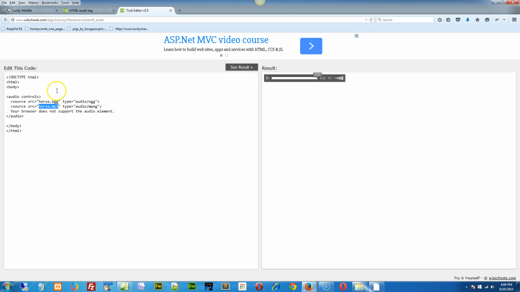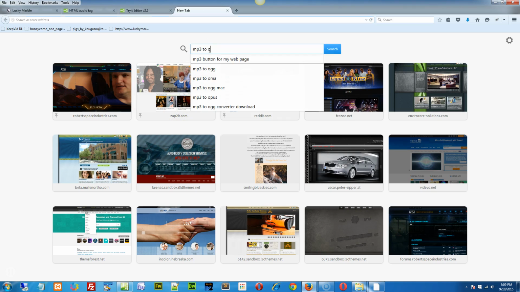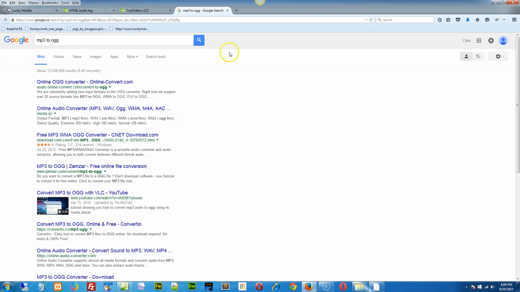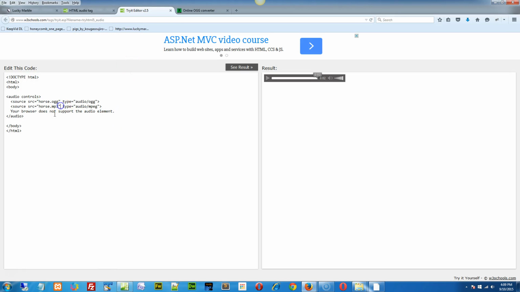So I'll send you a link to this page right here. You can copy this code, put it wherever you want, and just make sure the link to the file is correct, and you're good to go. Make sure you convert your MP3. So if you go to Google, MP3 to OGG, just like that, and find an online OGG converter. Go there, upload your MP3 file, hit the browse button, upload, have it converted over, download it, and you'll have to have both copies of that file on your server. Okay, and then you have to contact your host and make sure that your server is set up to play the OGG and the MP3 file format.